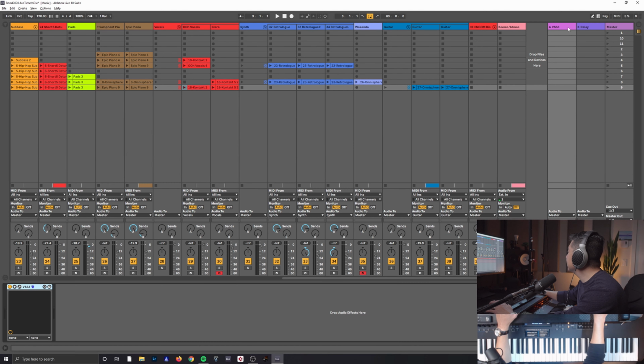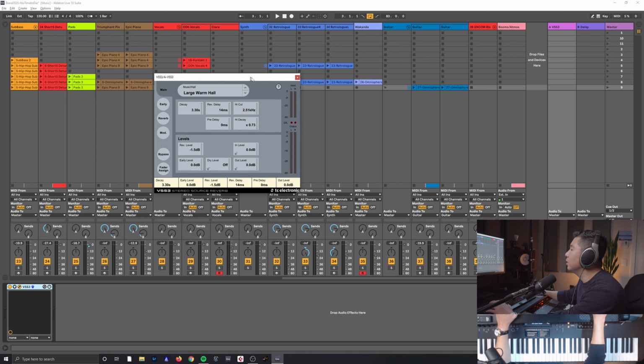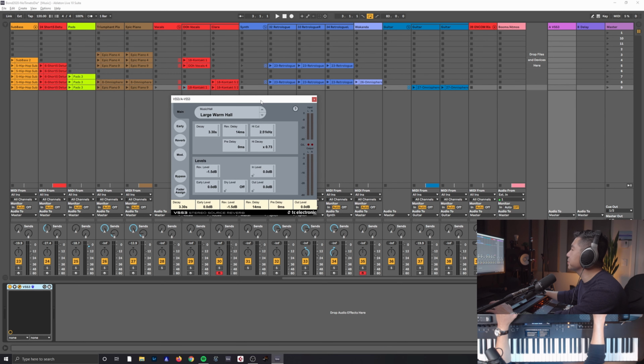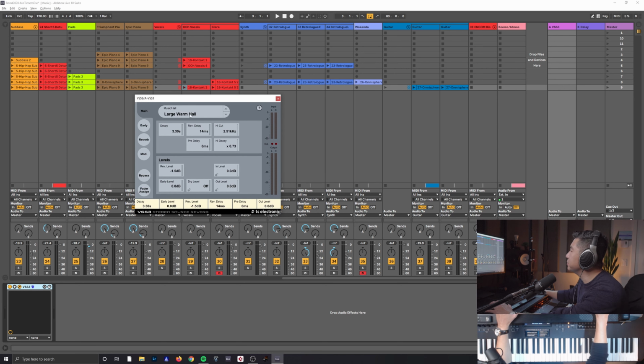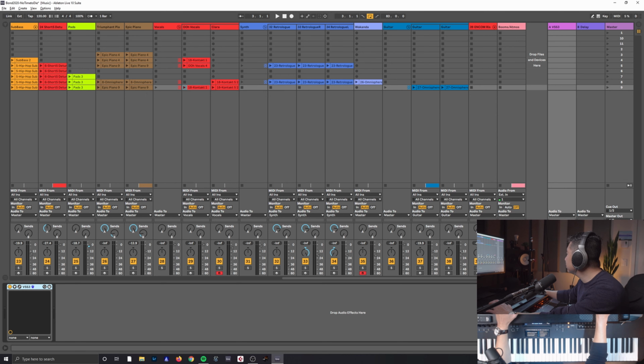This was based on a video that Christian Henson did on the TC 6000, which I can't really afford or want a crazy bunch of outboard gear. So the next attempt at a reverb was the TC VSS3 here. I'm using large wormhole, and I've used that a few times with my other tracks like Journey and stuff like that. And this is all I'm using for a reverb.